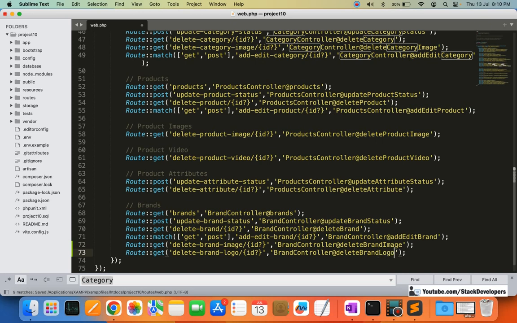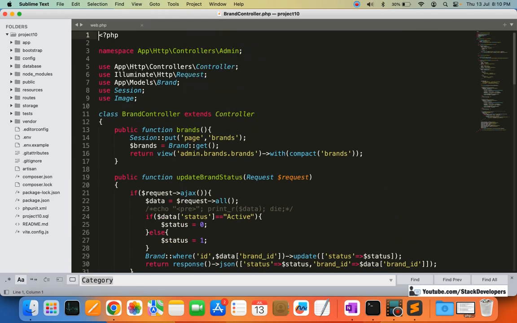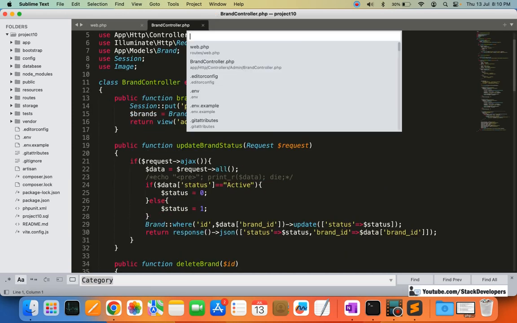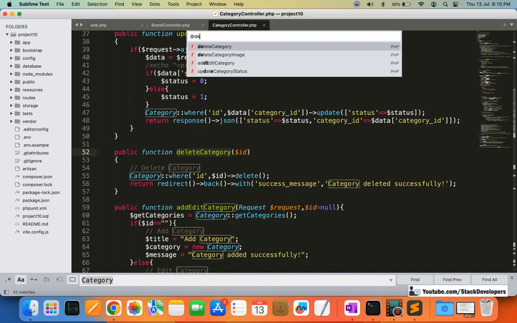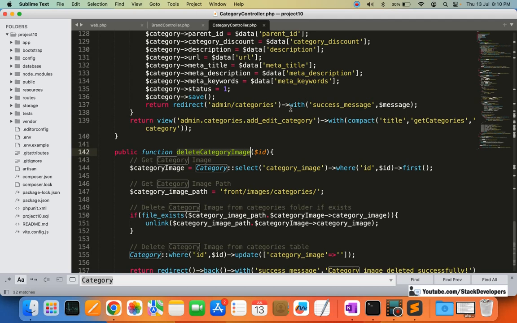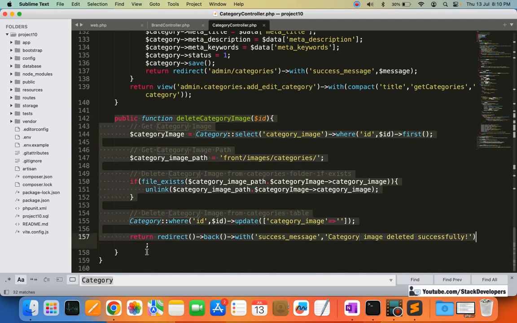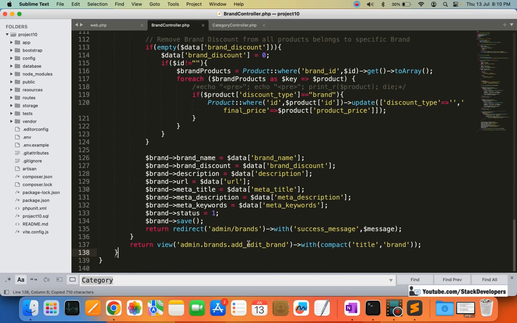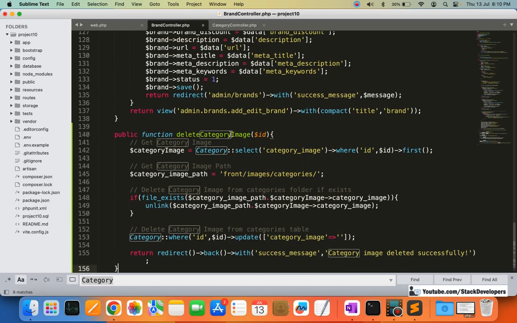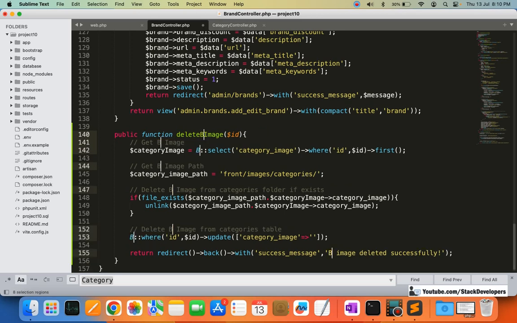Now I'm going to create this delete brand image function inside the brand controller, like we have created inside the category controller as well. Here we have already created the delete category image, so I'm going to copy this one and paste it here to save time. Here I just need to replace category with brand.